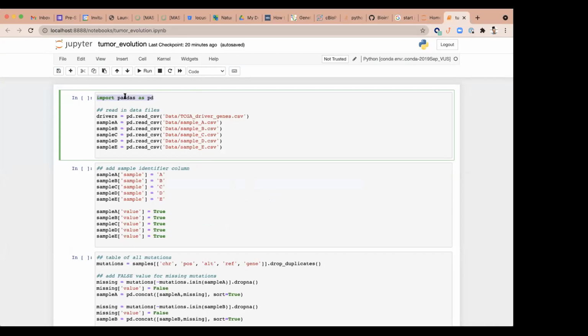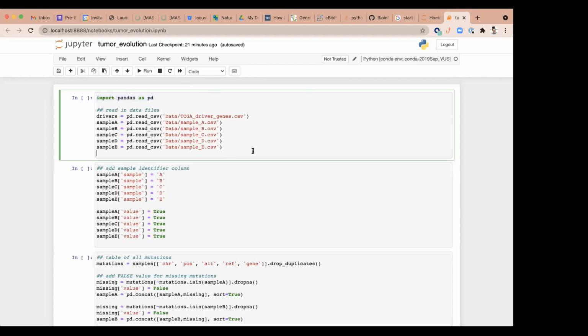This library, called Pandas, has a bunch of pieces of code that help you organize and manipulate data. It's my favorite package to use. I use it all the time. So if you do want to learn Python, or if you've already started to learn Python, definitely learn Pandas and learn the different things you can do there.